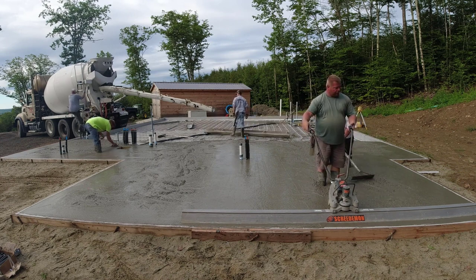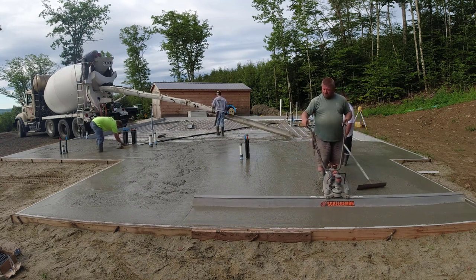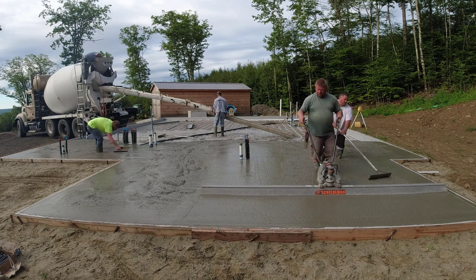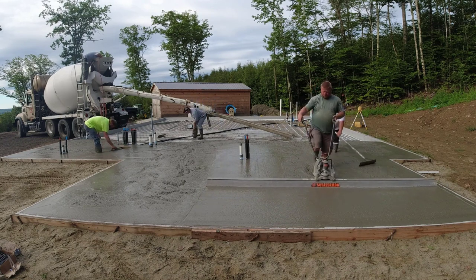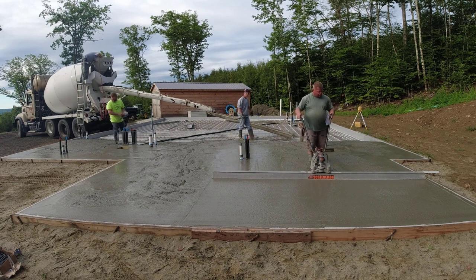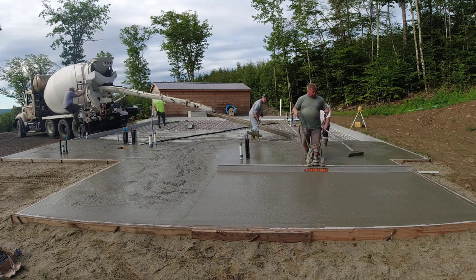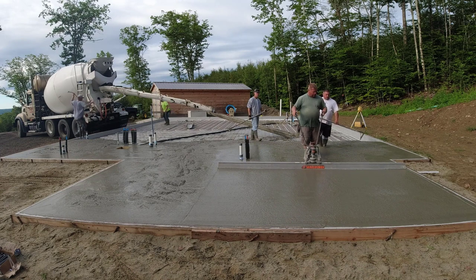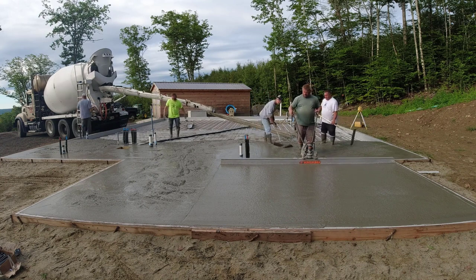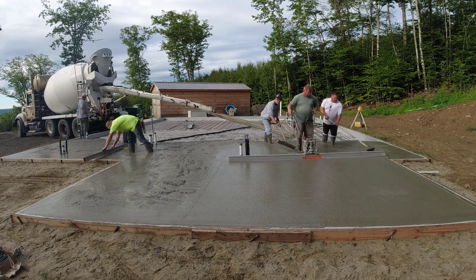Another thing that makes pouring a slab like this easy is the mix. If you know about concrete and mix designs, you know you can add additives that allow you to pour a very strong mix but also very loose — like a 7-8 slump like we're doing today. One of those additives is called a water reducer, or sometimes a super plasticizer. You can ask the concrete batch man to put a high-range water reducer in your mix and pour it really loose. It doesn't weaken the concrete — it's a chemical additive, not extra water.